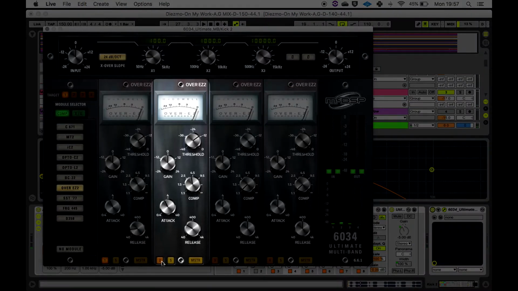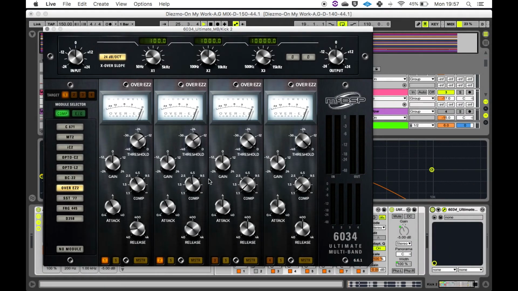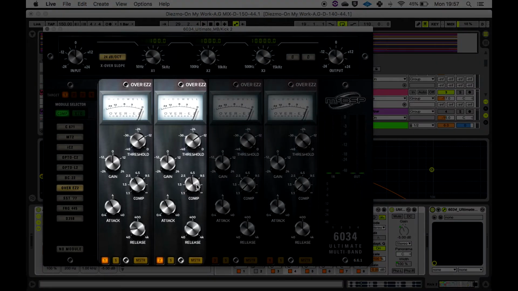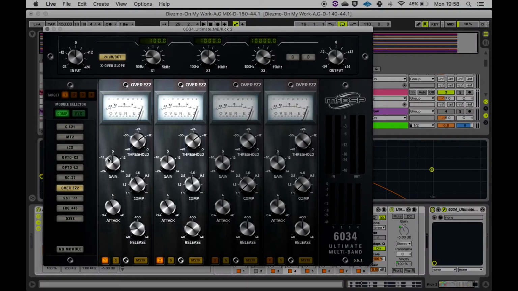And I'll activate the lower mids. Better. I'm using here a ratio of 4-to-1 on the lower mids and 3-to-1 on the low end. I find those settings are the most transparent. I'm using 2.6 attack and 147 release, as short as possible so I can hear the next hit.